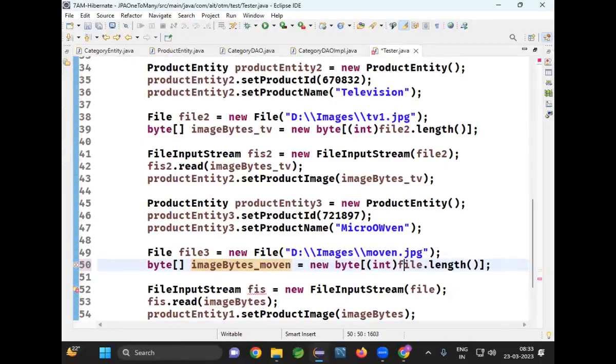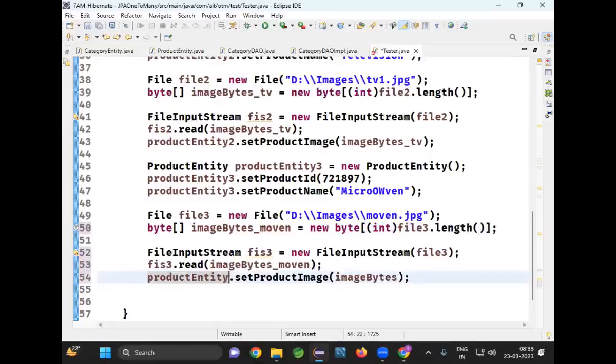This is file 3 dot length. This is FIS3. This is file 3 parameter. This is FIS3 dot read. Underscore moven.